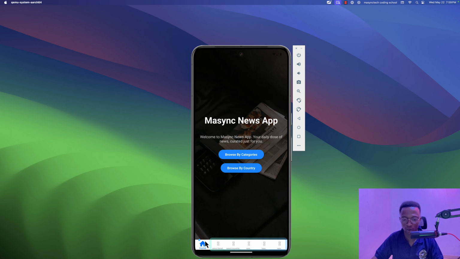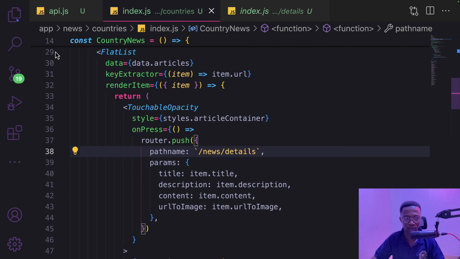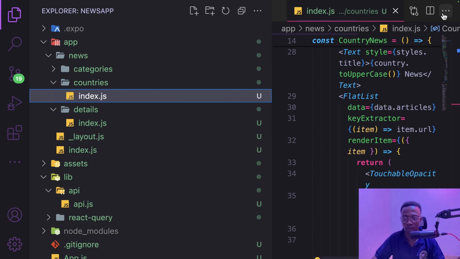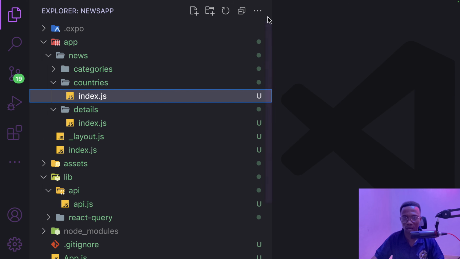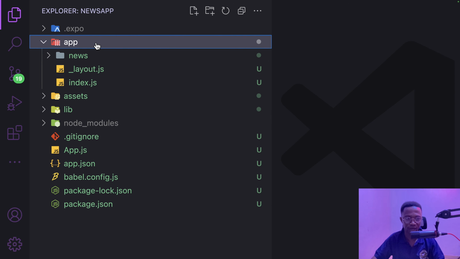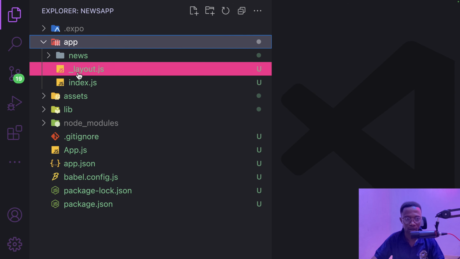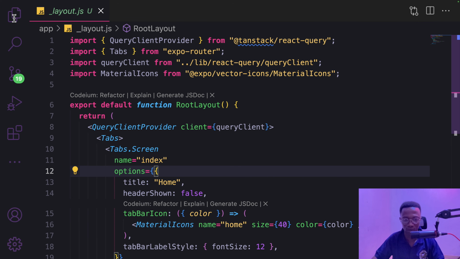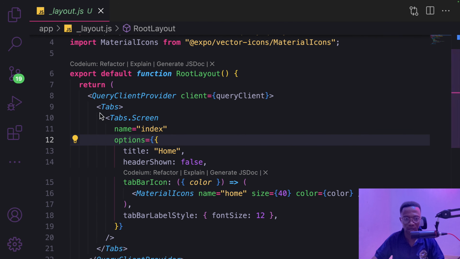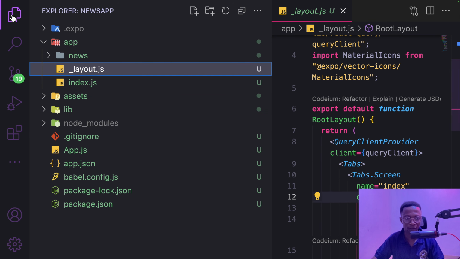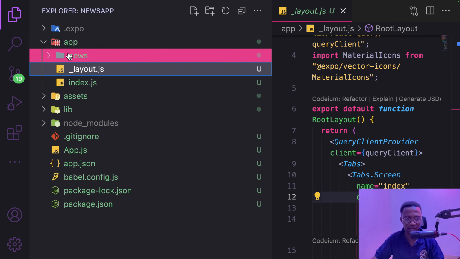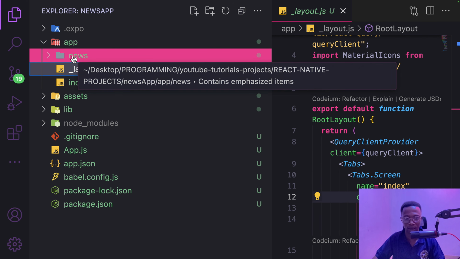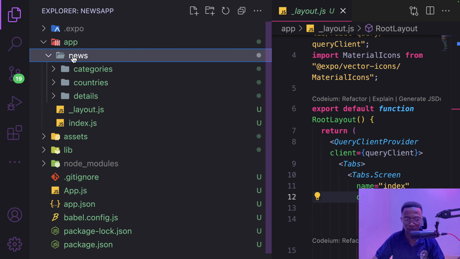So let me show you where we have these tabs. Remember, at the root of our application, we are using bottom tab navigation. If you get into the app here, and this is the entry point, and remember, we are using bottom tab navigation, and that is tabs here. So this means that any folder that is inside the app is going to be regarded as bottom tab navigation.